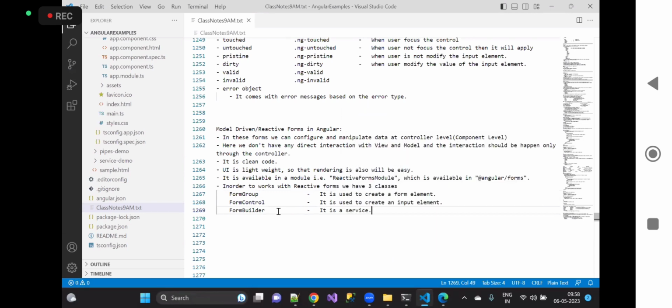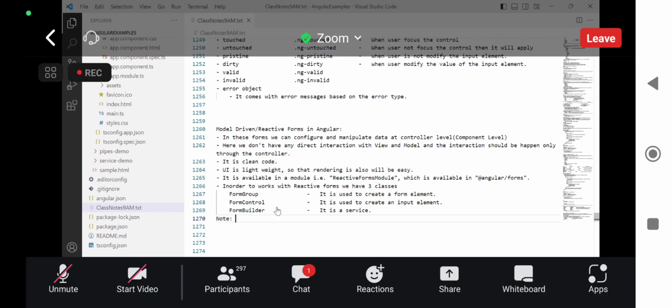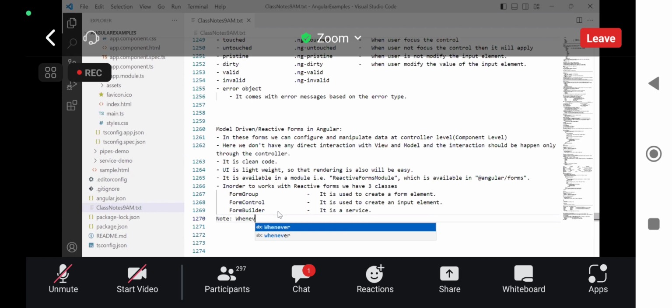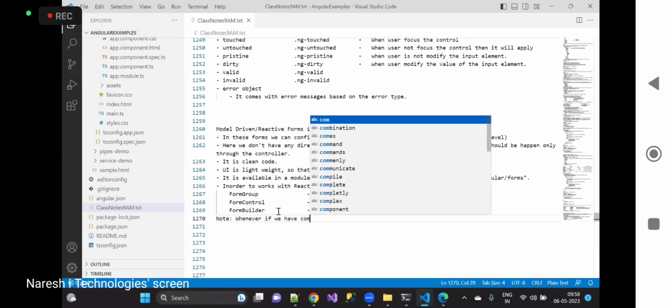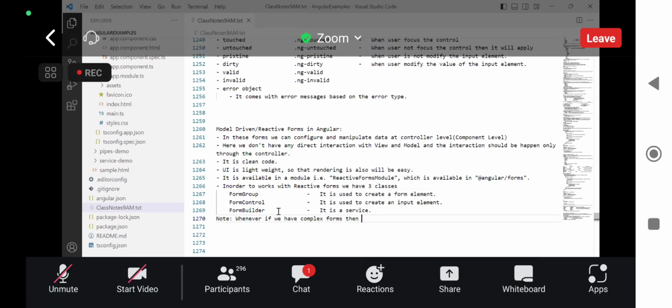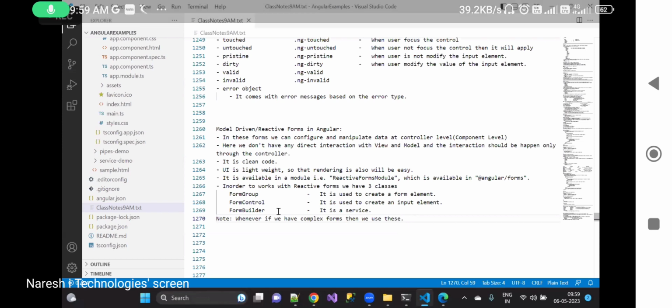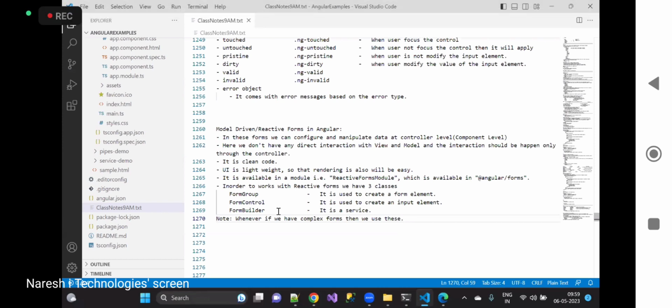It is helpful whenever we have a complex form. Simply, that's it. Whenever you have a complex form, we may go with this.